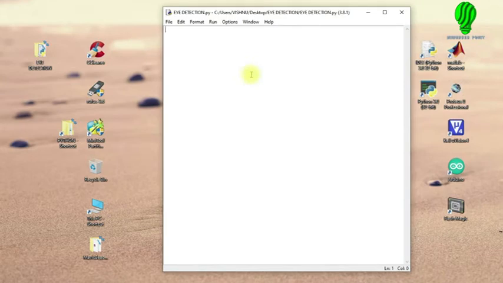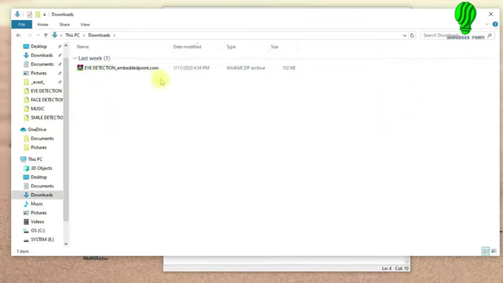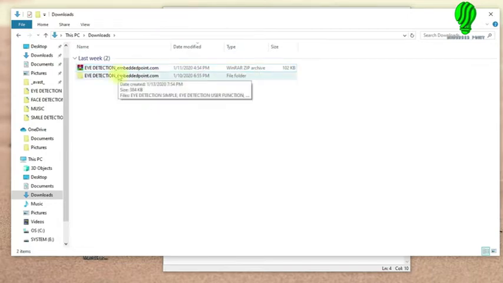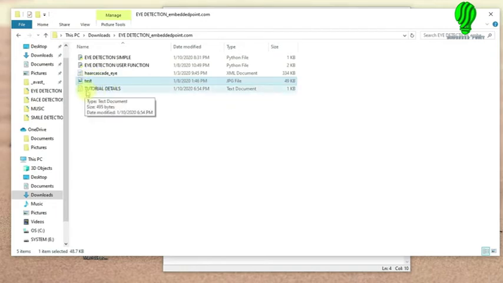Let's call the OpenCV library into our program by typing import cv2. Now open our downloaded file, extract it, and you can see two Python files, one XML file, a test image, and a text file.